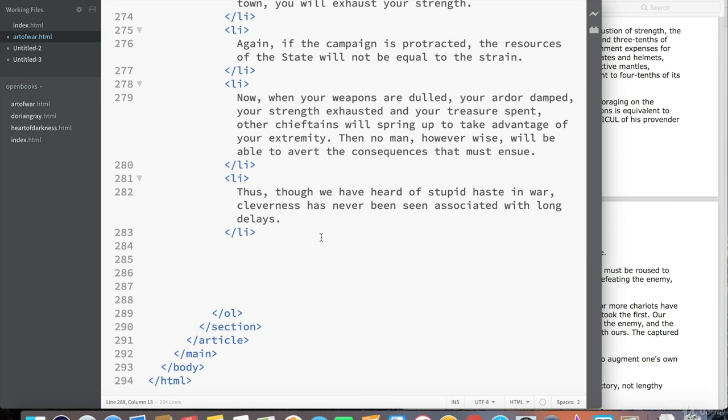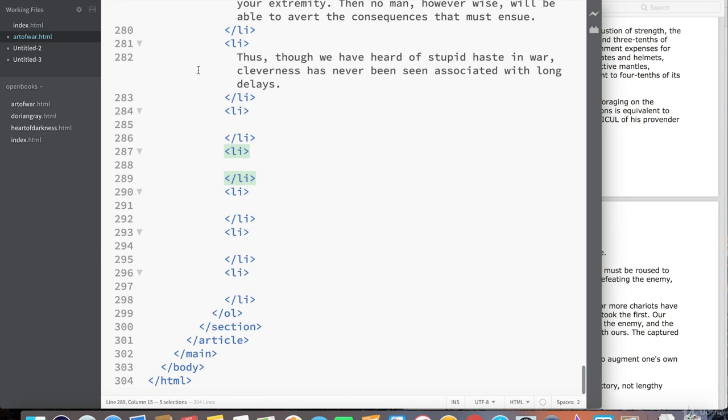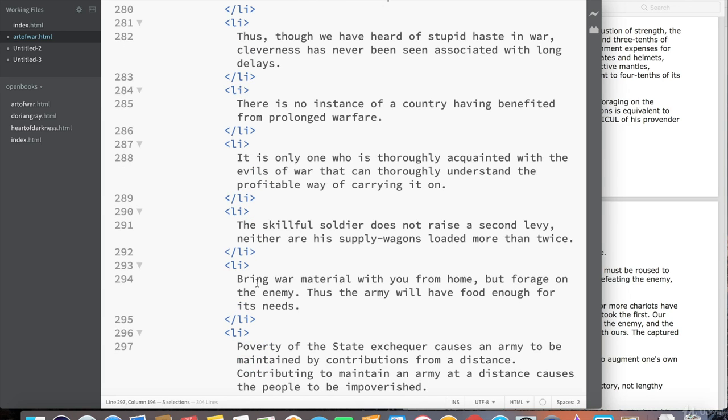Now I'm back in artofwar.html, and then I'm going to hold down the Command key again to create multiple cursors. If you're on Visual Studio Code, it's probably the Alt key instead of the Command key by default. So now I'll type LI and press Tab, and then press Enter. That will change the position of the cursor, so I'll need to re-add the multi-cursor to be inside each LI tag. And now I'll press Command and V to paste all 5 lines.